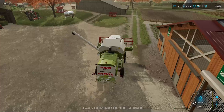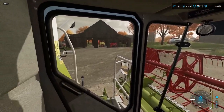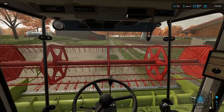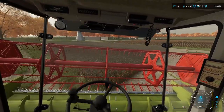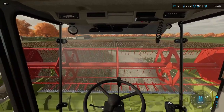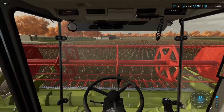Definitely pull in the pipe because we don't need that. Yep, pipe in. There we go. That's the right button. Just gotta click the right thing at the right time and then it actually works. Who knew? But yeah, let's take this guy over here. I do know there's the corn header to our left. I guess I can drive over this field. Nothing's gonna happen to this field, but you can already see what we have going on. We're just gonna go across the field here.